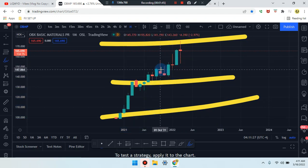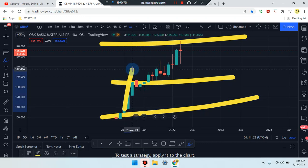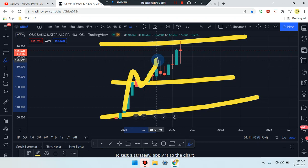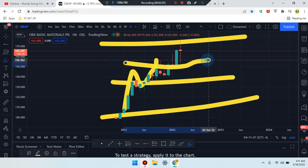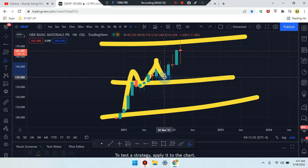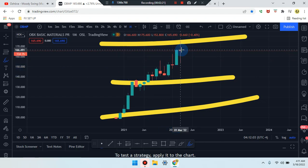One, two, three, four, five, six candles — the market was in the retest. Market broke the midpoint, came to retest, broke, retested the midpoint, then pushed up. The last candle retested at the second level highs of resistance in that area, wasn't able to break, and pushed the market down. Then the fourth-to-last candle was an engulfment that pushed the market up, continuing that staircase pattern with the break and retest.